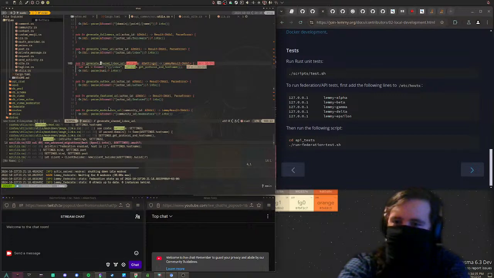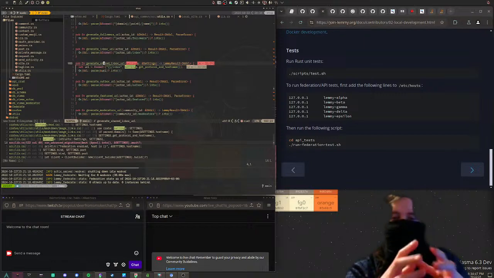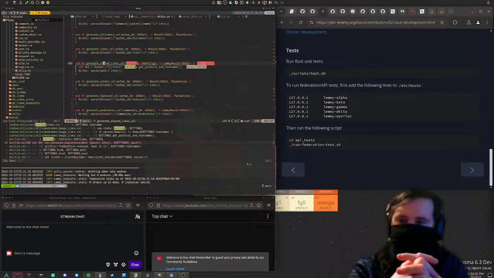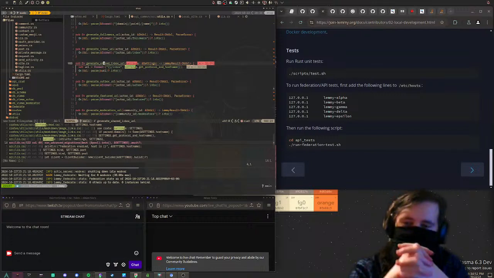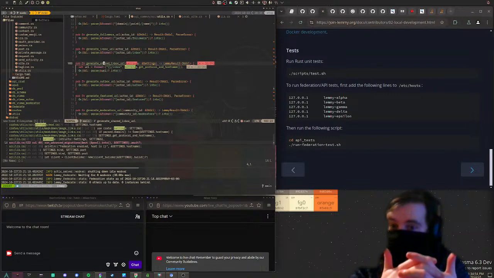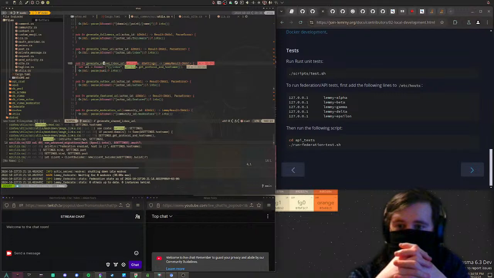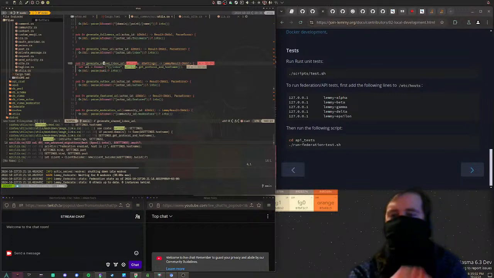Also, this is just generate shared inbox URL. The entirety of this function, which is a public function of utils.rs, the entirety of this function's use is a one-liner of code that may error out. No, it's 2 lines of code.